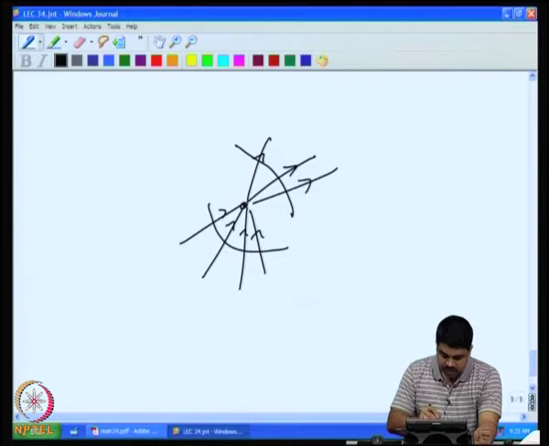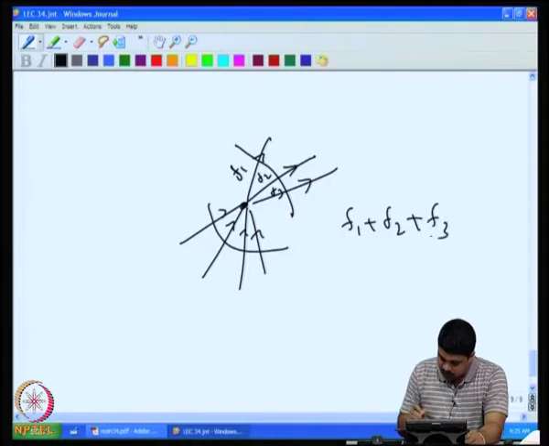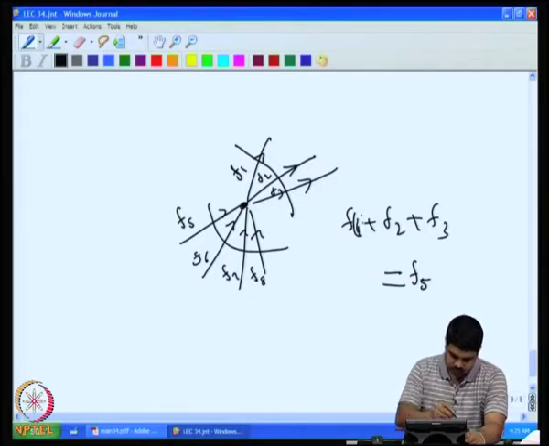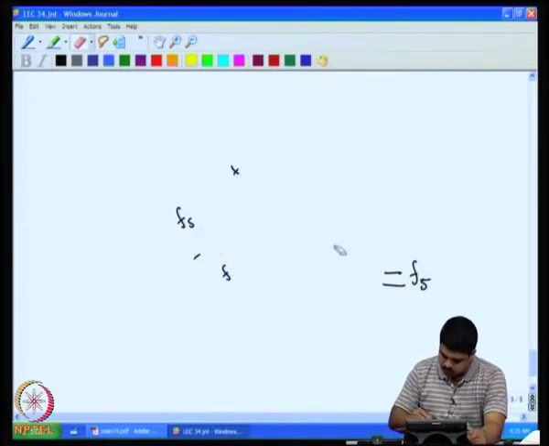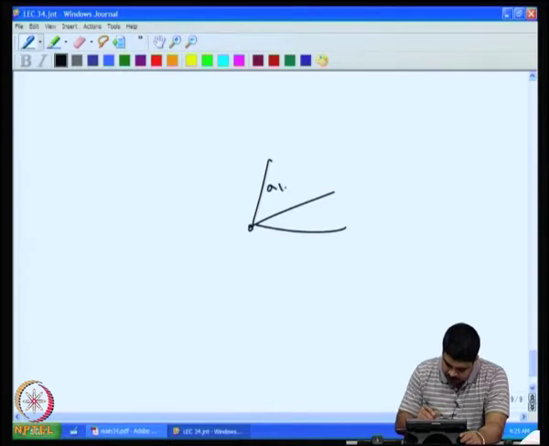But you see here the actual value need not be the same, but the sum of these values, say suppose this is k, f1, f2, f3. So, f1 plus f2 plus f3 has to be equal to f5, f6, f7, f8. Or okay, maybe to be consistent we can say, now let us do it like this: let us say this is A1, this is A2, this is A3, and these are say A4 and A5.